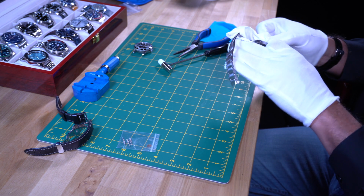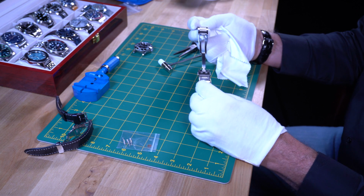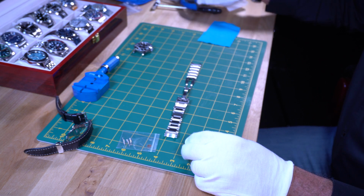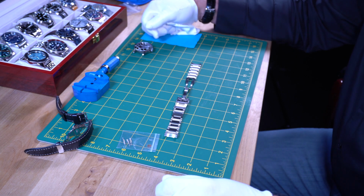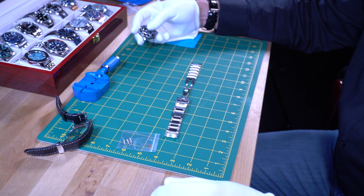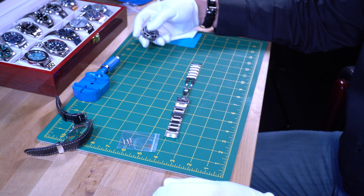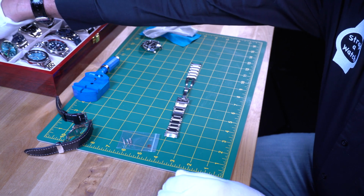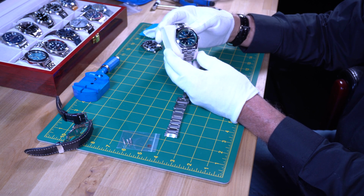He asked me not to put this back on. He knows it'll be sized. Because these, I'll tell you, Christopher Ward's done a really pretty outstanding job. I see a lot of even YouTubers have given Christopher Ward, the company, the brand, the watchmaker, a lot of guff, and I don't understand why. It's a newer micro brand. Yes, I understand that. It doesn't have the heritage of the big names that are out there, and I have some of the big names. This is my Rolex Milgauss, okay? And I love this watch.